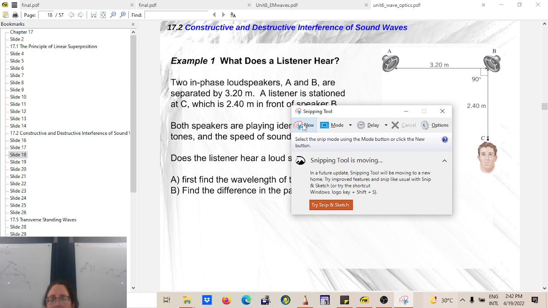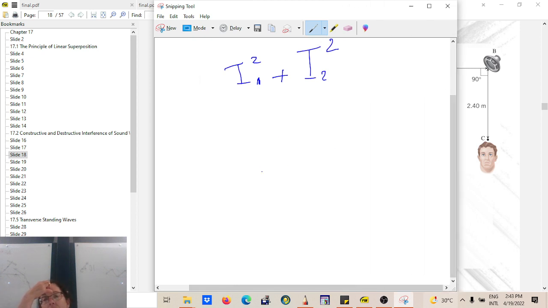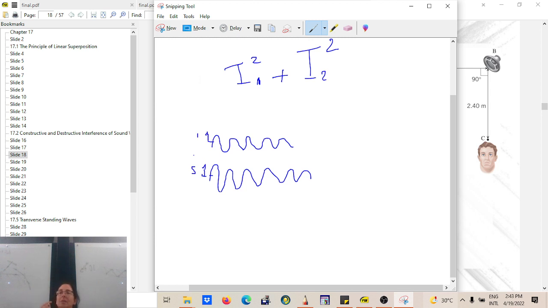So if one is louder, the volume, it's a good question, the volume goes with the intensity square. So you need to add one intensity square plus the other one to get both. It will be complicated. It means you have to think of sine waves. So you have a small sine wave and you are adding a big sine wave, so they will add each other out. So actually it will be linear, right? So if it's 5 here and this is a 1, it will be 6. But your ear is not going to hear that, because your ear works like a logarithmic scale. So it has to do with log, adding log, so it's more complicated.